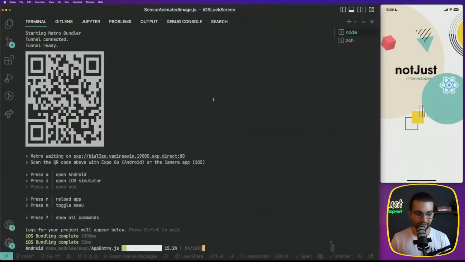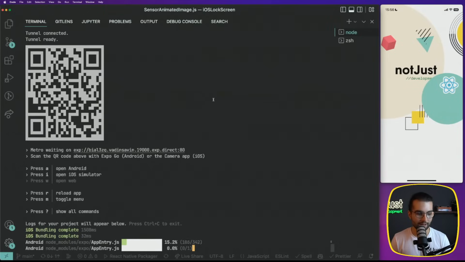All right, I see that someone is trying to run it on Android. I really wonder how it works because I haven't tested it on Android. Can you let me know if everything is okay on Android as well? Because on Android, we might have to ask for permissions for these sensors.